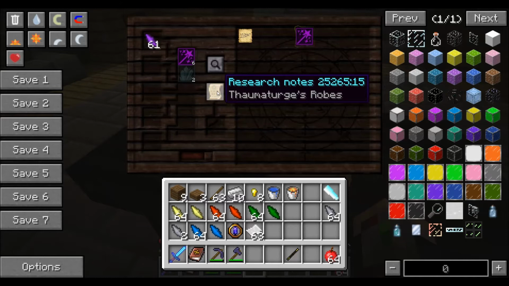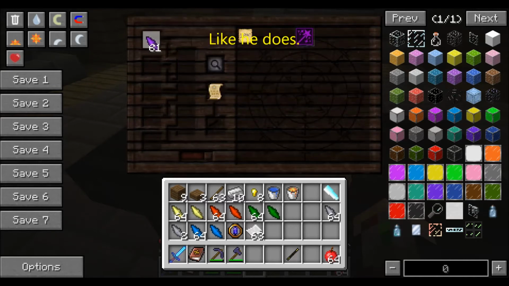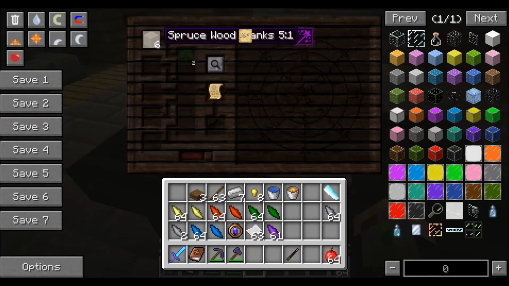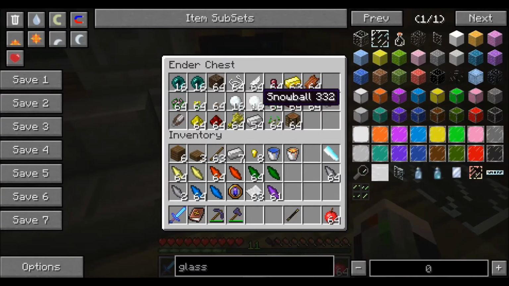Now at this stage you can be cheaty and try to look at what aspects you need. Tut tut tut. Or you can put more things into the machine. Okay, so let's check iron. Okay, now it's gone dull. That means this does not need iron. Let's check spruce wood. Does need lignum. Now, as they're robes, I'm guessing that we might need some fabric.